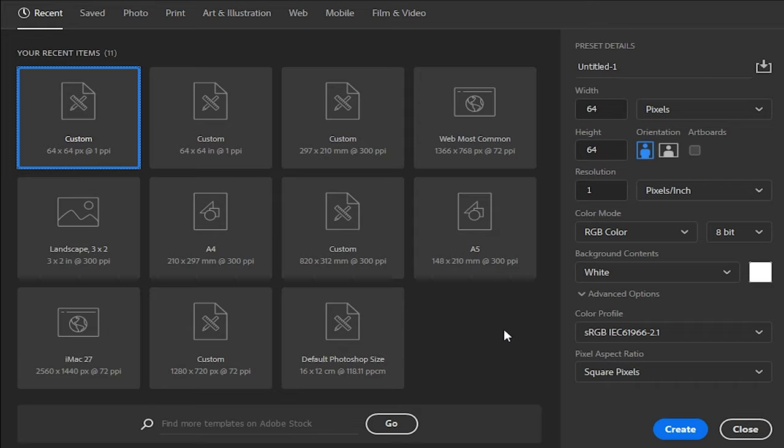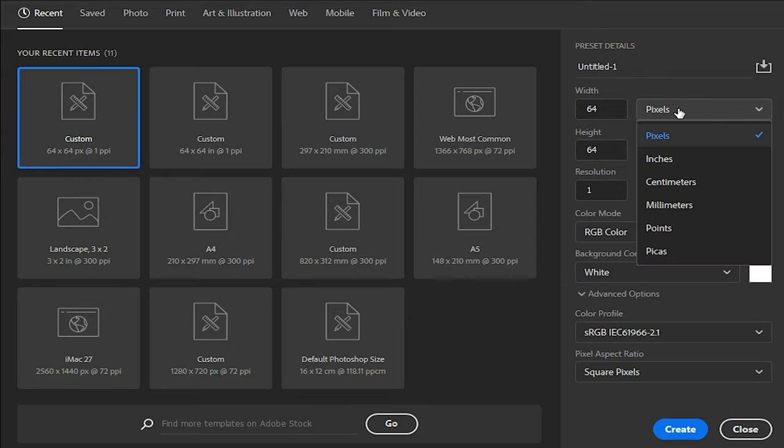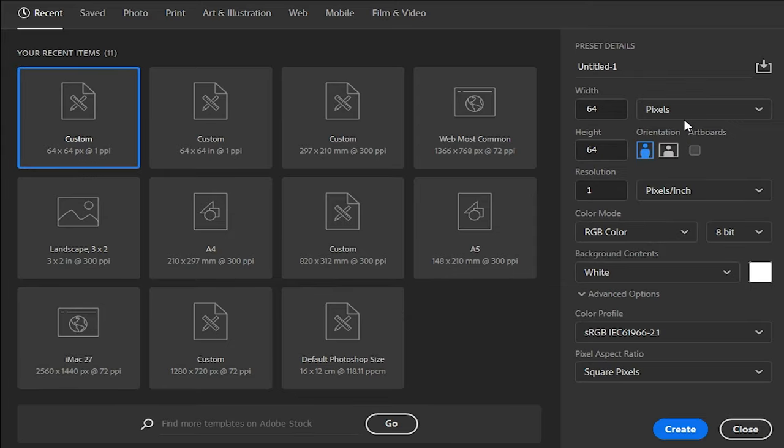specify the size of the screen that we're designing for. I'm designing for a 2x2 screen, so you'll notice here on the right hand side we have the width and the height. I've set that to 64. We also have where it says pixels. Make sure it's on pixels, that way we're going to get a 64x64 screen. Once we have that, you can also make sure the resolution is one resolution per pixel. Happy days, click on create.